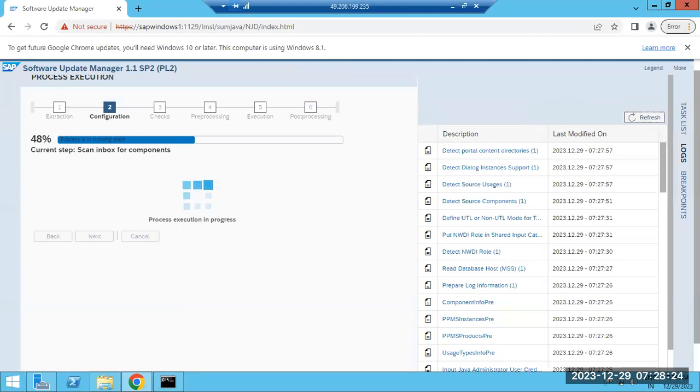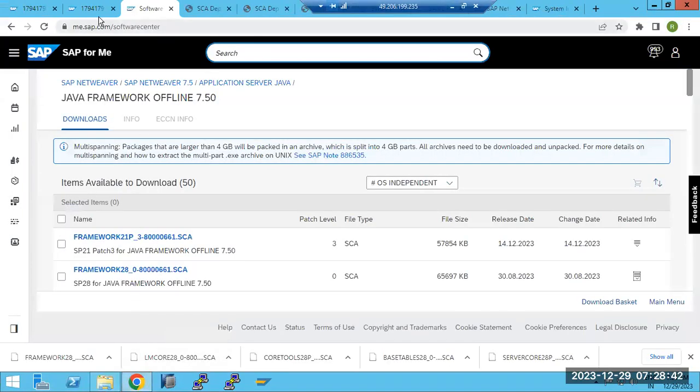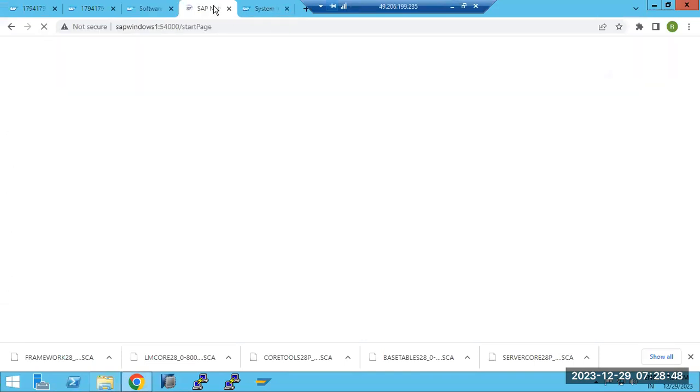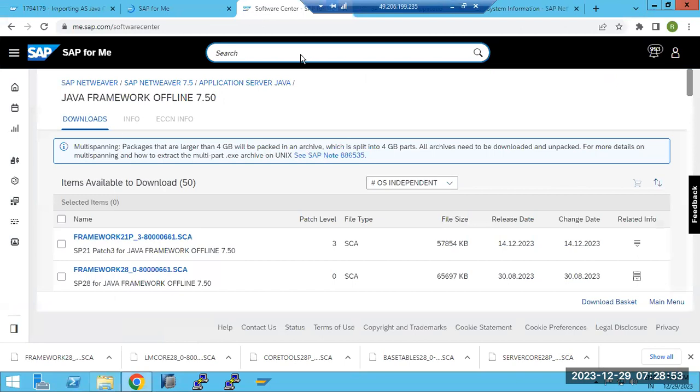But it has to be done in downtime, right, sir? Yes, in downtime mode only. Downtime mode means after pre-processing, so we can do it online while the system is up. Now the upgrade is running, and we can log into our Java stack systems and do whatever work we want.